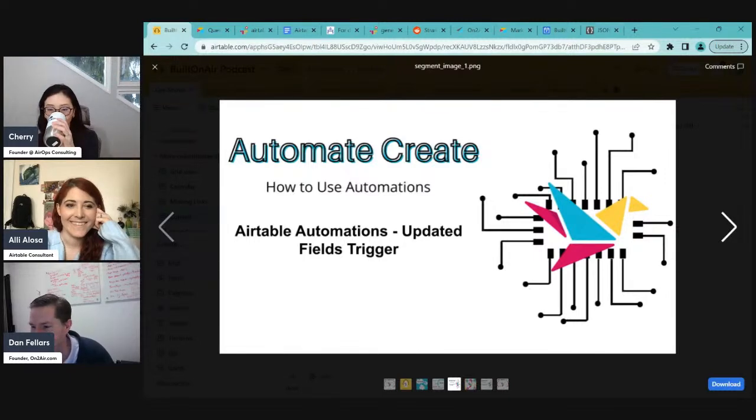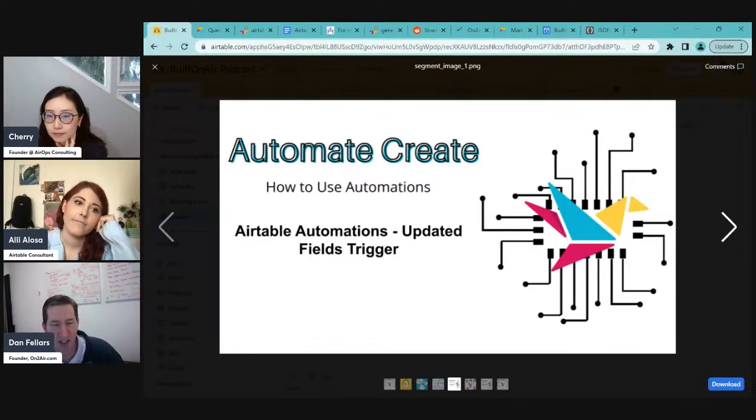So we'll see. An issue came up with a client, and they wanted to set up an automation that triggered when a specific field updated. But that field was a linked record field. And so we started to ask the question of what's considered an update of a linked record field?